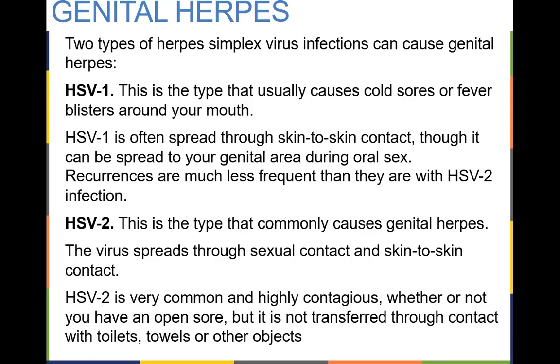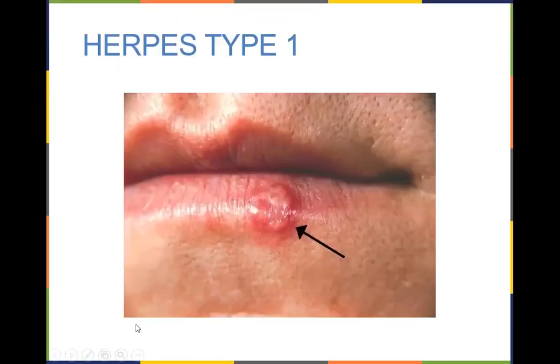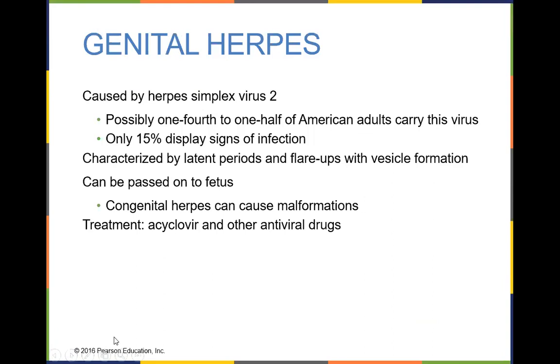What are the triggers? Well, we know that when we get stressed, there's a type 1 cold sore right there. We've all had them. Usually I get mine in the corner of my mouth and they're uncomfortable. 25% or more of the population has HSV2 as carriers. It isn't always prevalent. It shows up when there's stress. It shows up during sex. It shows up when you're exposed to sunlight. Really bizarre things can trigger an HSV2 outbreak.